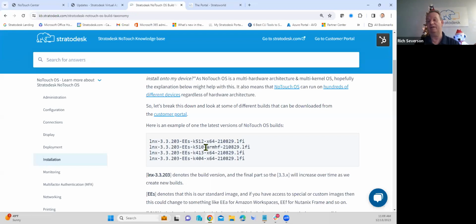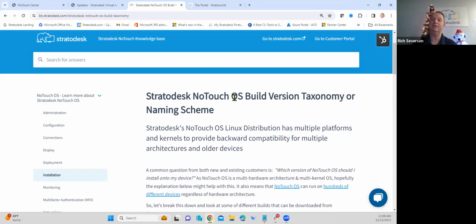There is obviously information about what drivers are included in what kernels out on the internet. You can search those, but honestly, it's easier to just send a note to our support team, and we'll be able to answer those for you. Okay, so that's that regarding the image build numbers. Hopefully that clarifies that type of information should anybody have any questions. And again, you can get that information at kb.stratodesk.com, and if you search for taxonomy, you'll find this link in the KB site.